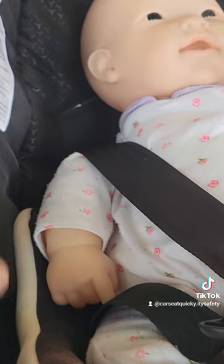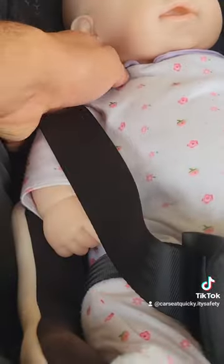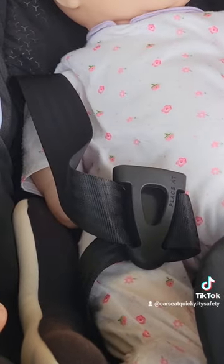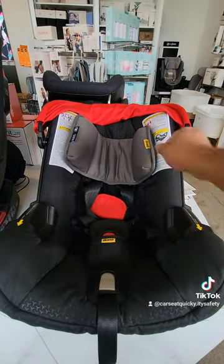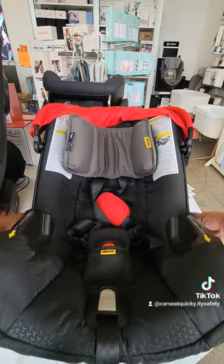The way to know when it's time to move up is when the child's shoulder reaches the next level. When they get taller and you can't see the second level anymore, raise it up — and when they reach the third, raise it up again. The car seat has a newborn insert: the bottom piece is only good up to 11 pounds, while the headrest is used the entire duration and moves up with the shoulder straps.